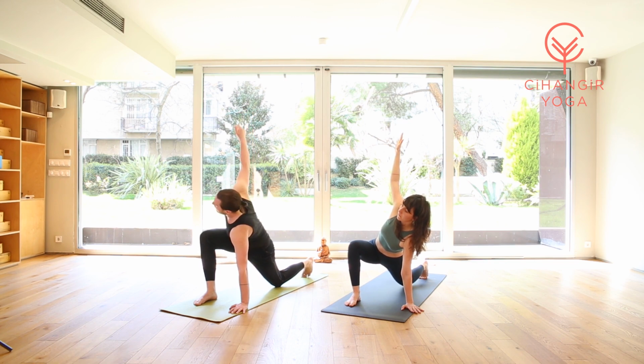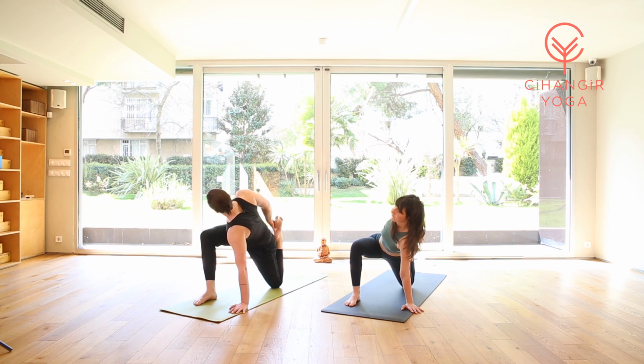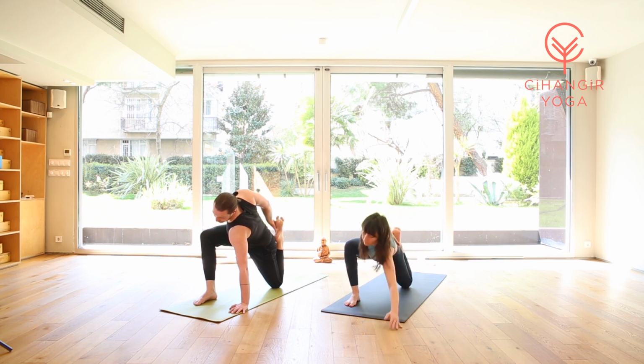But if it's available, bend the back knee, grab the foot. See how far you can connect hip and heels touch. Holding hip and heel touching, keeping your twist in your chest. Maybe final option, you can follow Müge. Bring your left forearm to the ground.